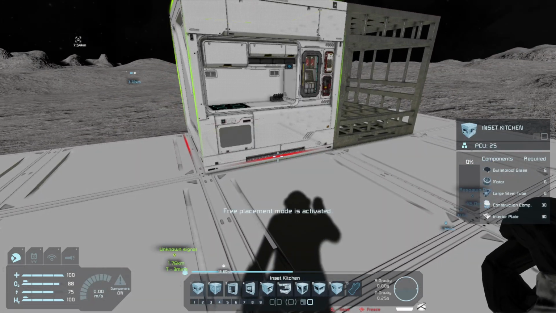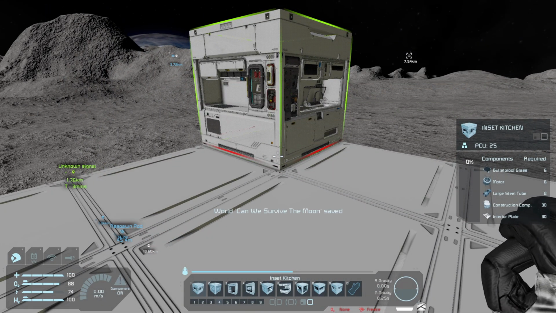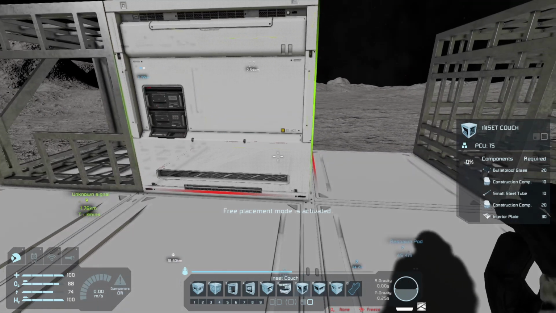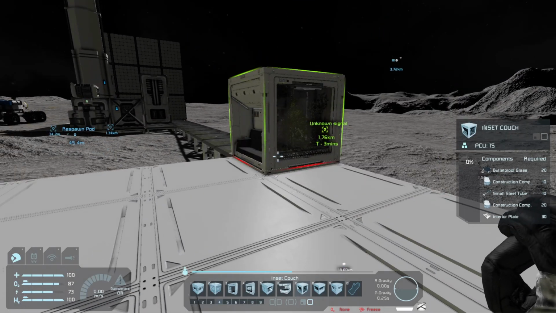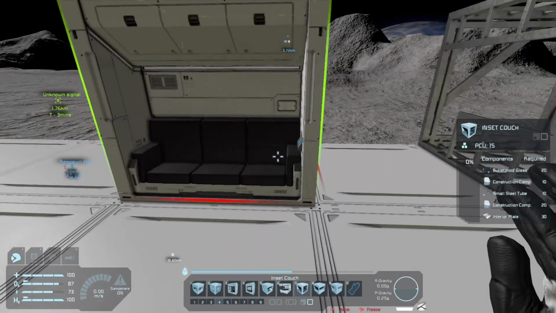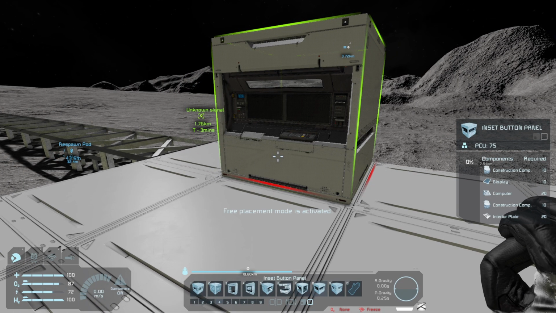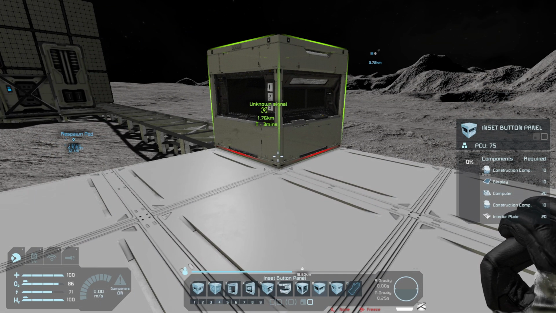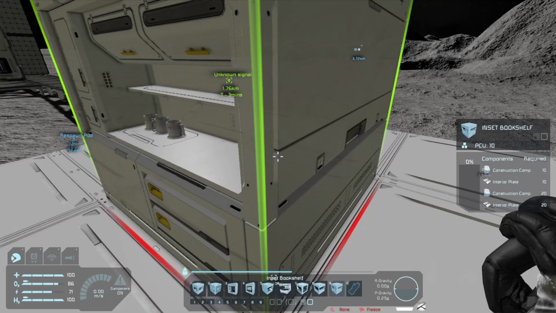But yeah, let's see. We have an inset kitchen, and it is double-sided. So we could do this on the corner, which would be nice. We have the inset couch, which I like, the plants and everything like that too, which is pretty interesting to have. But again, it's gonna be one of those corner pieces. But we don't necessarily need a couch, right? So we don't have to spend on that. That's okay. And then you have the inset button panels because you could use that kind of like a TV in a way. And then you have your bookshelf and what is that? Coffee station?